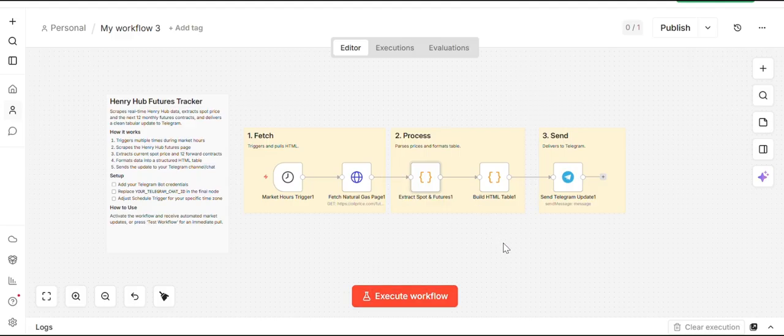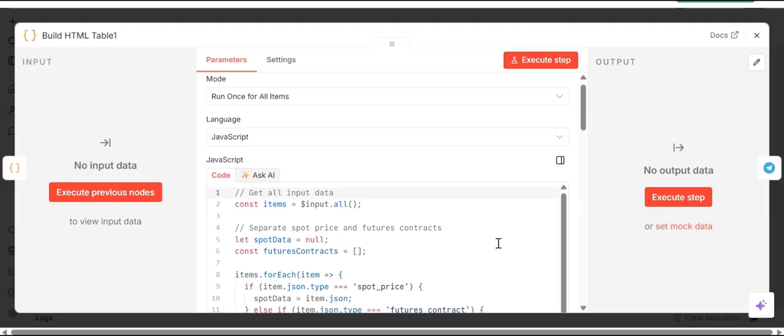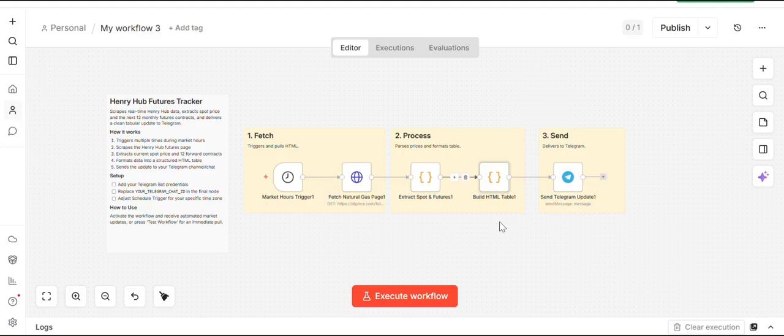The next node is to build an HTML table format. I will show you the end result. We are going to have table-format structured data so that we can understand the data from this website very conveniently. You will get to understand what I mean. And this code is something I have not written by myself. I used OpenAI's ChatGPT and asked for my requirements in plain simple language, and it gave me this function code for the code node here.